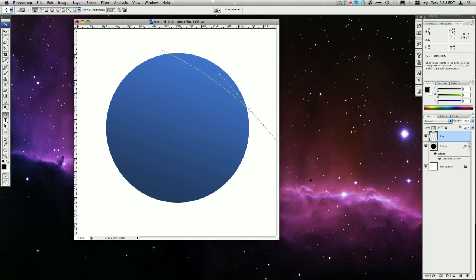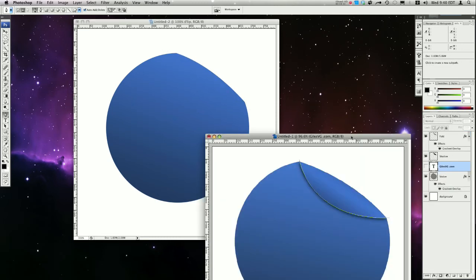So we're going to take our pen tool, and we're going to make a new path. So we're going to click somewhere around there, and again around there, and then we're going to drag this one out to make a sort of rounded shape. Doesn't have to be too rounded. I'm actually going to make that a bit wider. So let's go over like this, and there we go. That looks about good. And then we're going to move up and over.